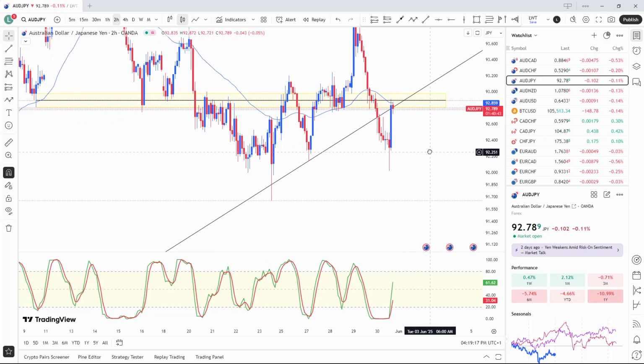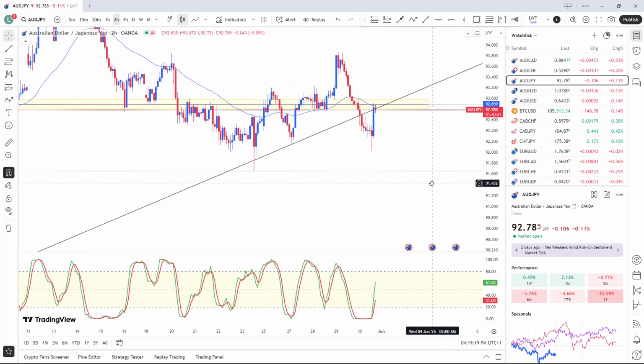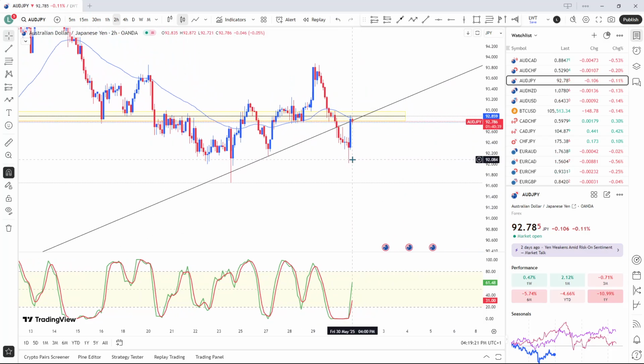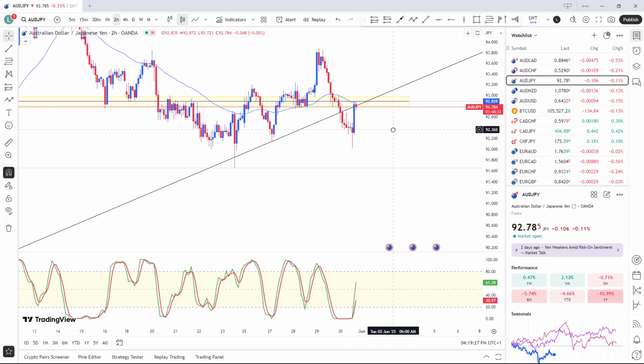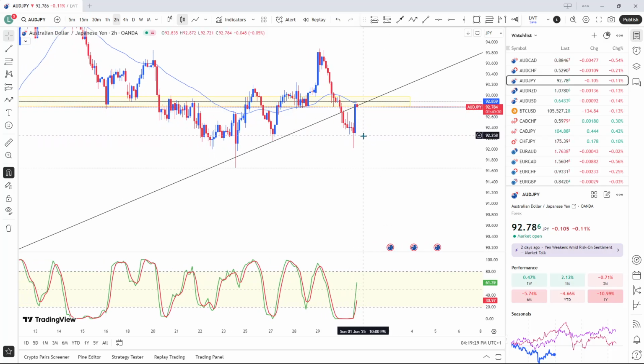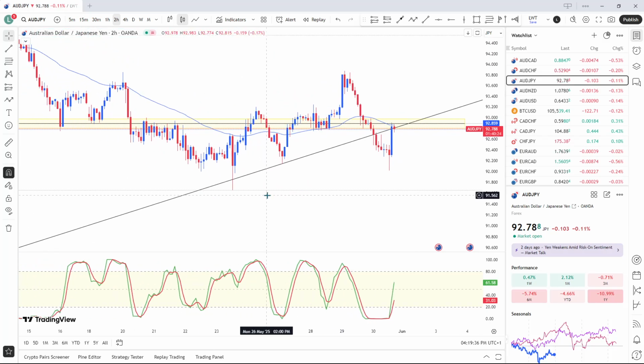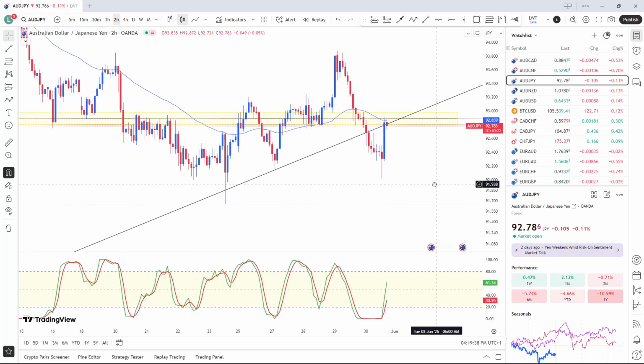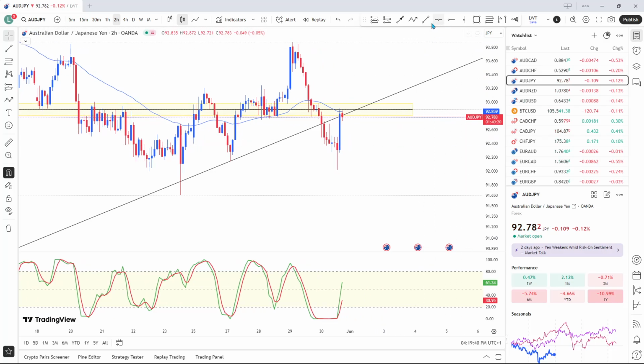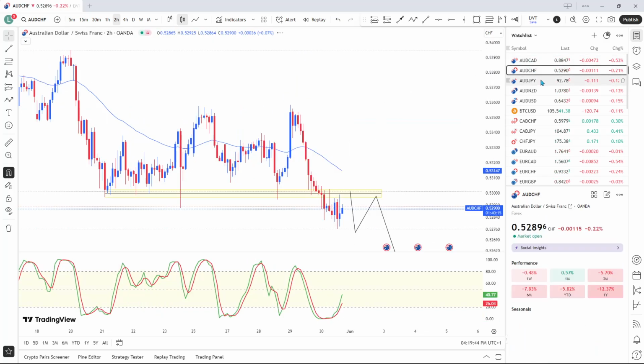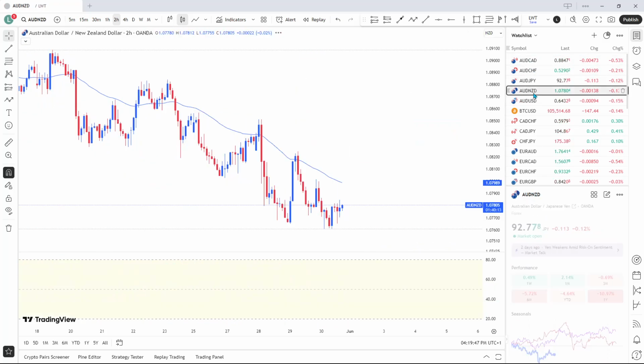We have Australian dollar, Japanese yen. It's broke past our trend line. It's come back up, retested our trend line and this support I drew. So potential sell now to come right the way back down to this level here, take out these two, or potentially come all the way back down here to take out this level here. So that looks pretty decent for a sell. In fact, I'm going to draw that. If I draw all these on now, I can reference it on Sunday when I upload again.